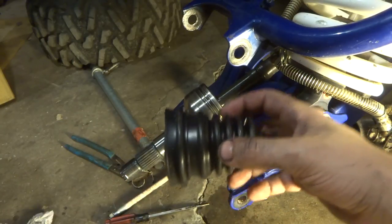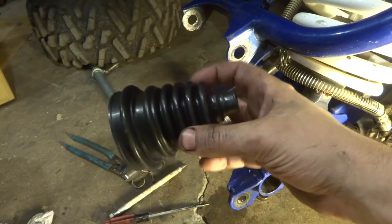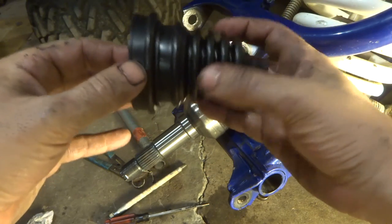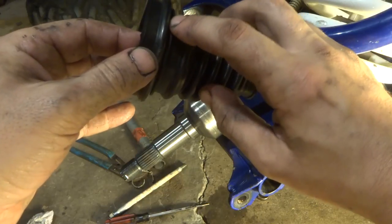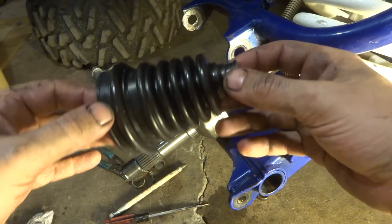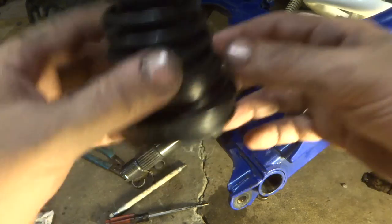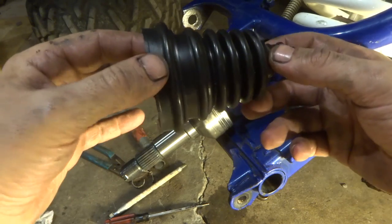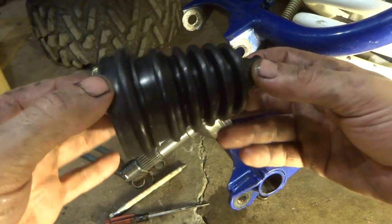So I'm just gonna compare the old one to the new one and see, since this is a universal one, I can see it's made to fit different sizes, and you can see that the new boot is perhaps a little bit longer than the old one was. So I'm going to double check that before I put it on there. Just going to double check. It looks like the old one's about the same size as the new one, so I don't think I'll need to trim this one at all.